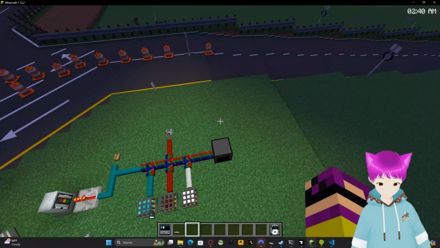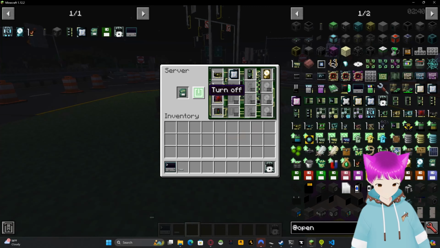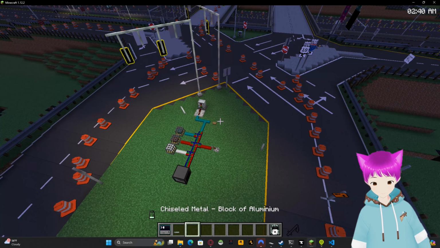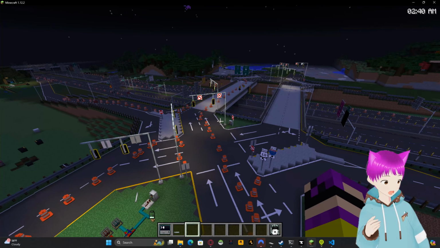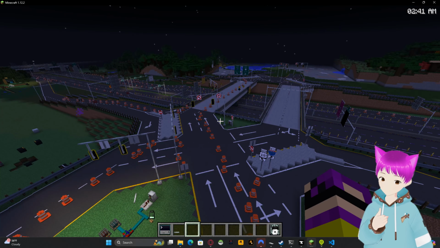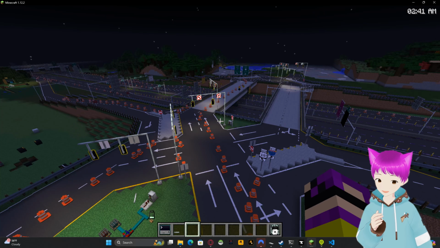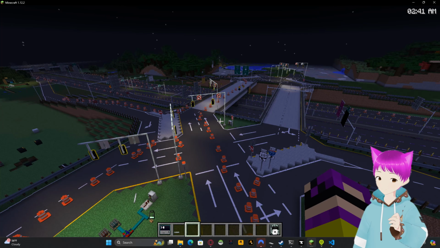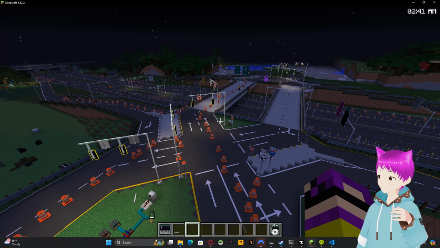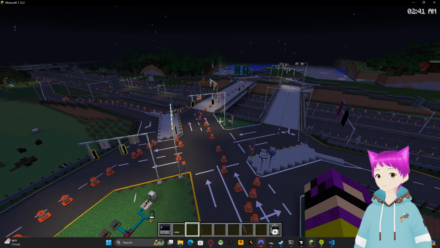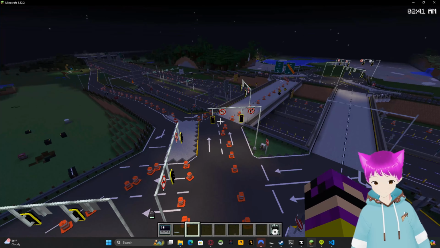So we gotta turn off the computer and turn it back on. This is why you test your code. Now, as you can see here, it does take a minute sometimes to fully get your intersection operating, which is why I'm doing this video first before any of the other complicated stuff. This is just the bare basics of getting a light working with the flashing mode on, because that is actually important for lights. You want to manually put it to flash, for example, if you're just coding it real quick and you want to go back into flash mode while keeping the computer running, but you also have to just flip the lever and it goes into its modes. That's what it's used for.